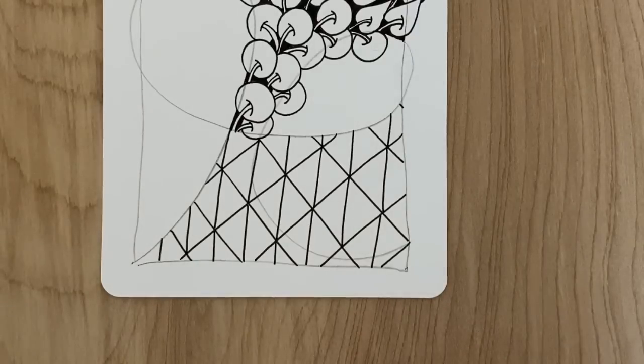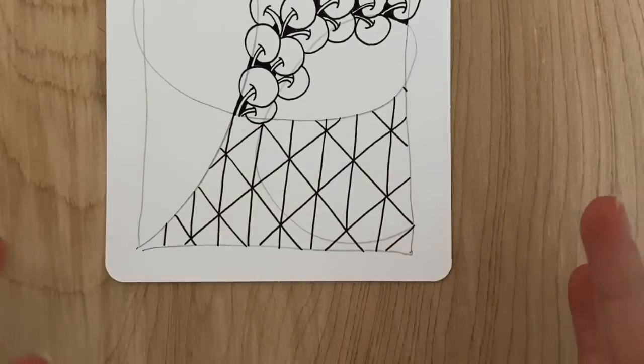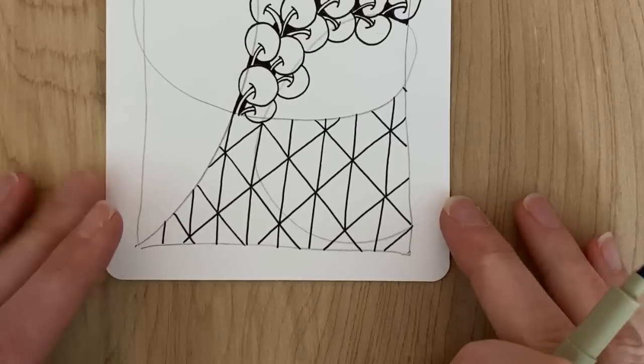So we have the beginning of what Enzeppel is, and this is a great looking tangle as it is. I mean, it's kind of cool. You could leave it and be like, that's pretty interesting. But here's the next part of Enzeppel.